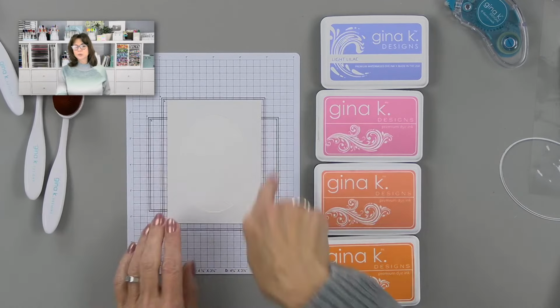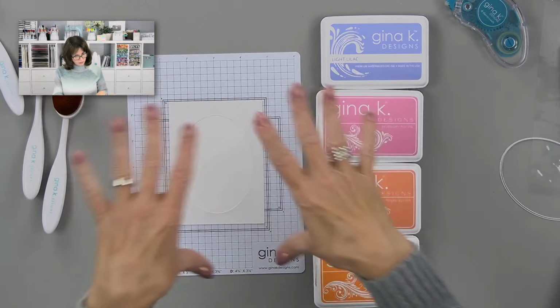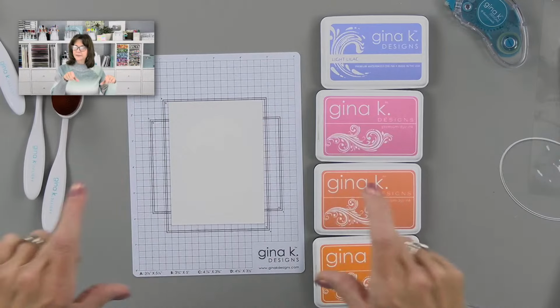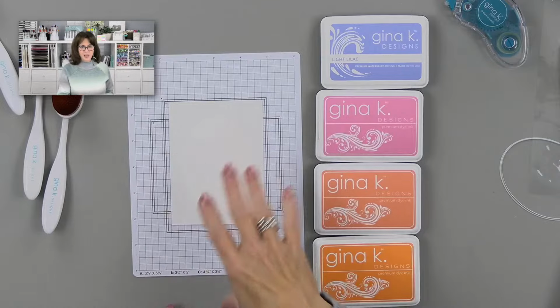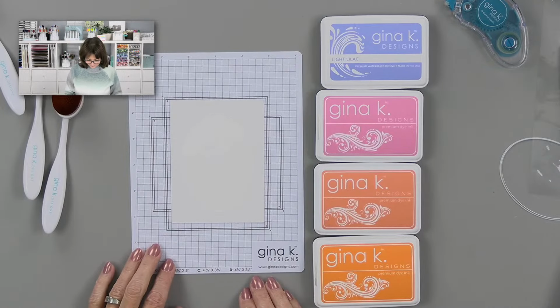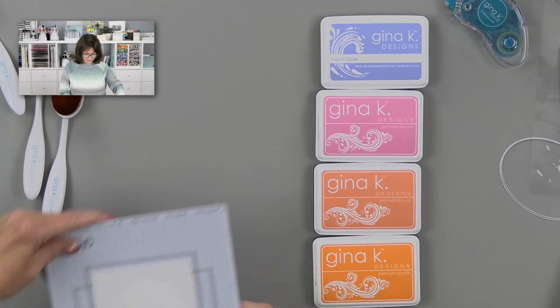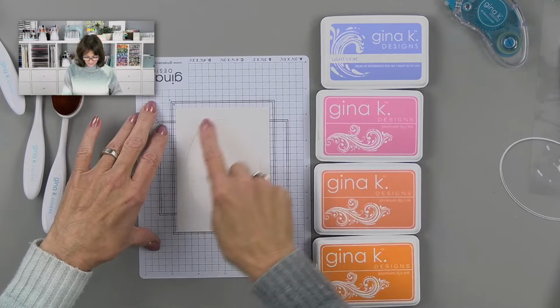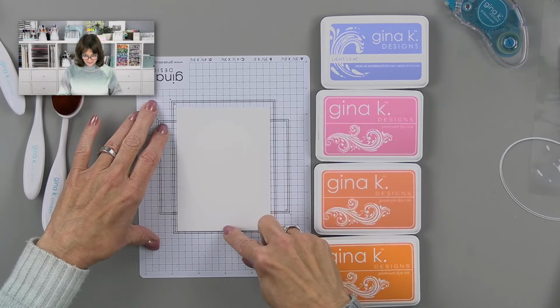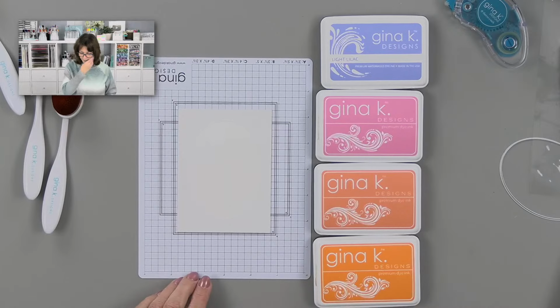Yeah, you could do your blending on there, just cut a bigger piece of masking magic, and then go ahead and line up your master layouts too and do it that way. For sure you can do that. Absolutely. Trying to think. I think I want to go this way. I know this is upside down, but it's a little shorter here than it is there, and I just think that's going to look better.